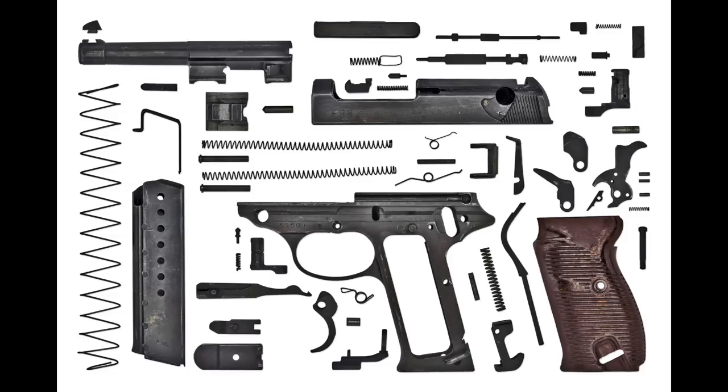There are certain bad ideas in firearms design that just never seem to die, and one of them is the concept of a loaded chamber indicator. The idea being that you should be able to visually or tactilely identify if a round is in the chamber of your gun when the bolt is shut or the slide is closed. Well, you see that in the P08 Luger, you see it in the P38, you see it in lots of guns, even modern ones, and more often than not, they don't work. And even if they are working, you don't want to trust them because you don't know if they're working.